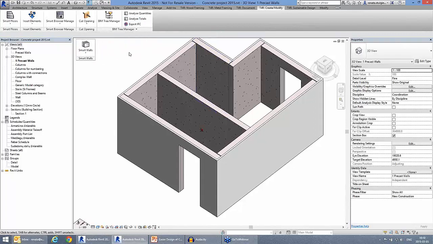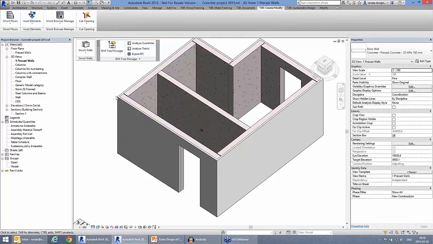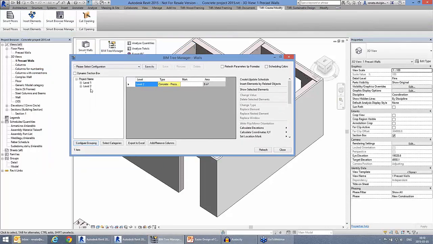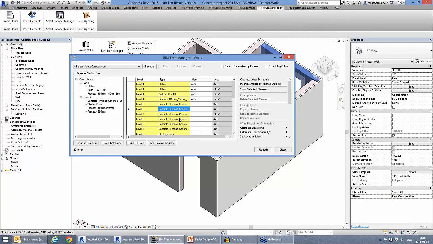After working with smart walls, we can continue using BIM3 Manager. First thing I'm going to do is go to the BIM3 Manager, and BIM3 allows you to make filters and to understand what situation you have with the walls.